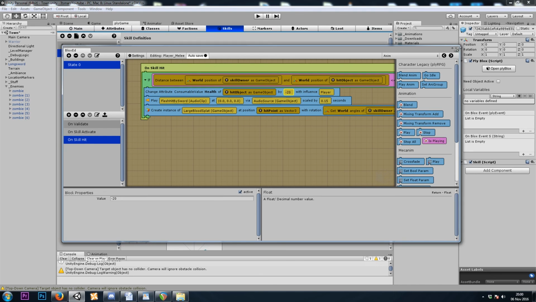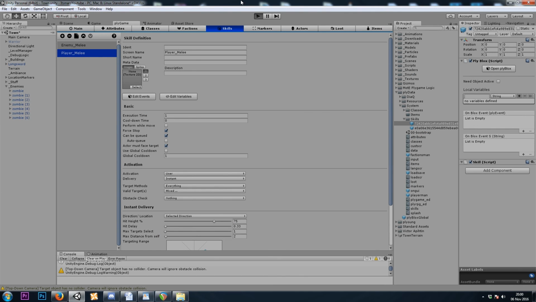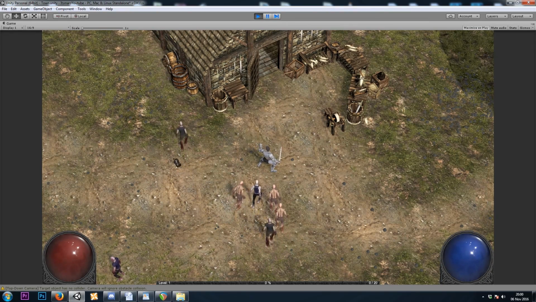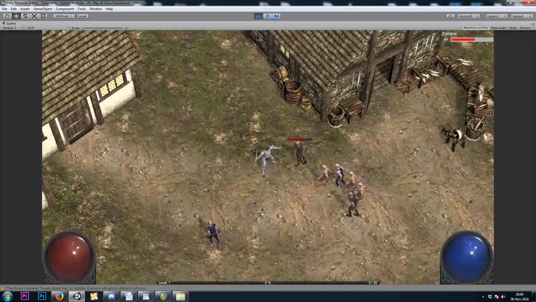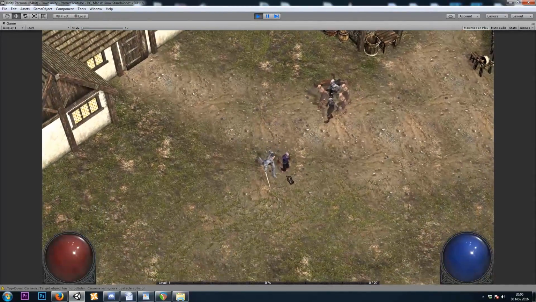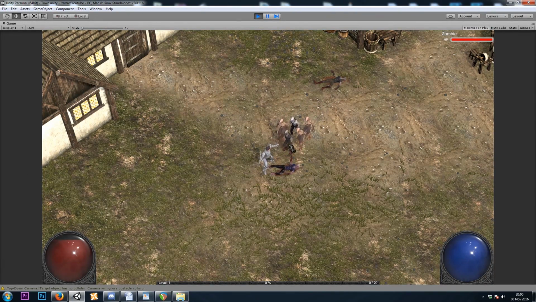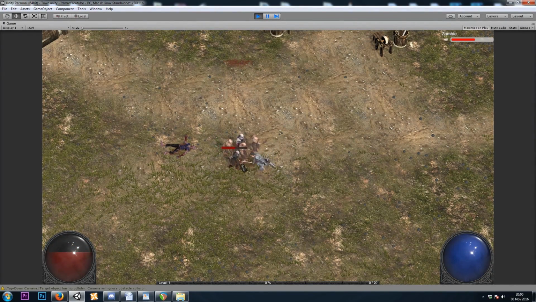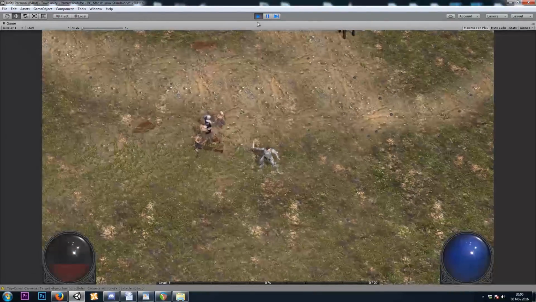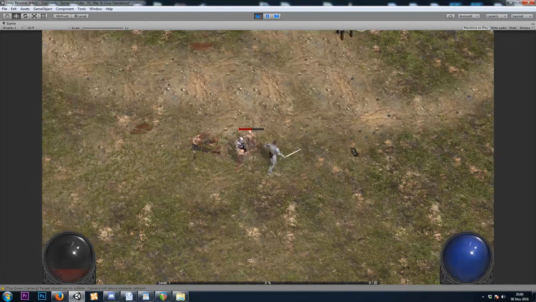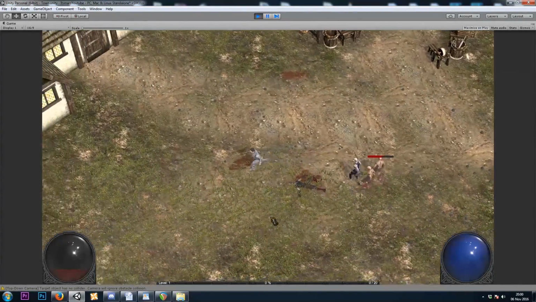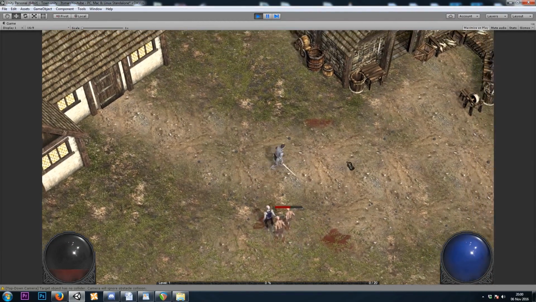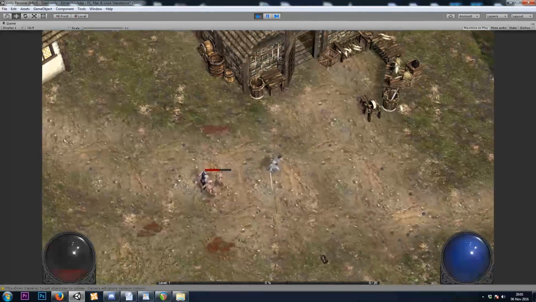Alright, so I've changed my damage down from 50 so that I won't kill them in one hit. And let's see how it looks. So our world space health bars are working. They face the camera, they fill up properly, and we did it on HP change as opposed to on late update. So this is even more performance friendly right now than our experience or health and mana orbs. So this worked out pretty good.